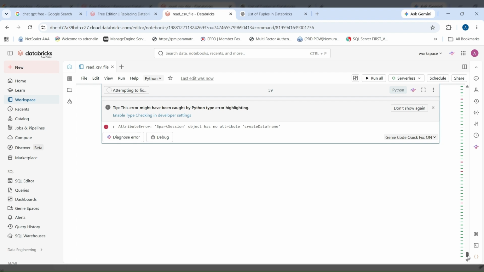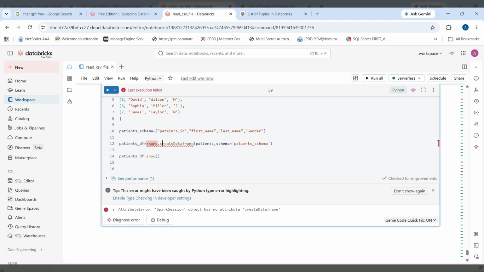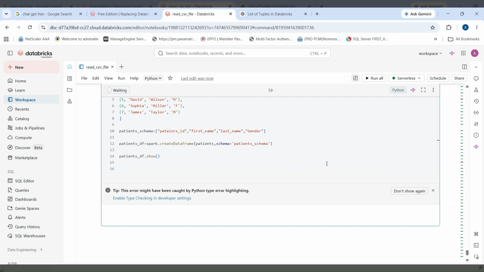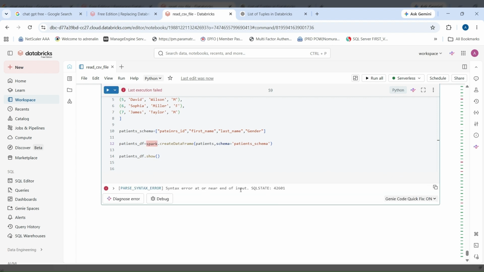Okay, Spark session has no attribute. We have missed something. I think createDataFrame is not in the proper format. Let's see once again. Syntax error near Spark dot create data frame. What are we missing? Just give me a second.